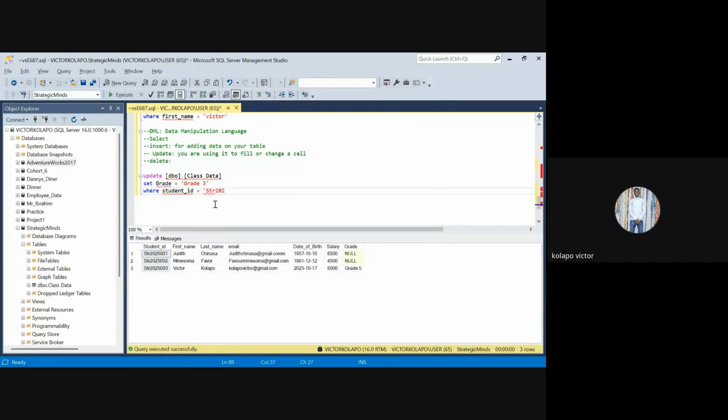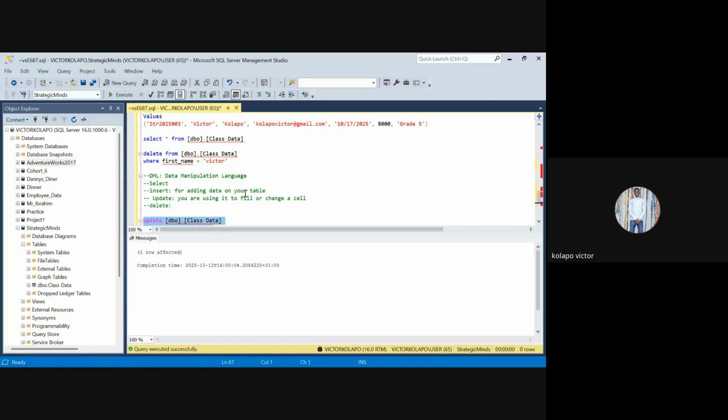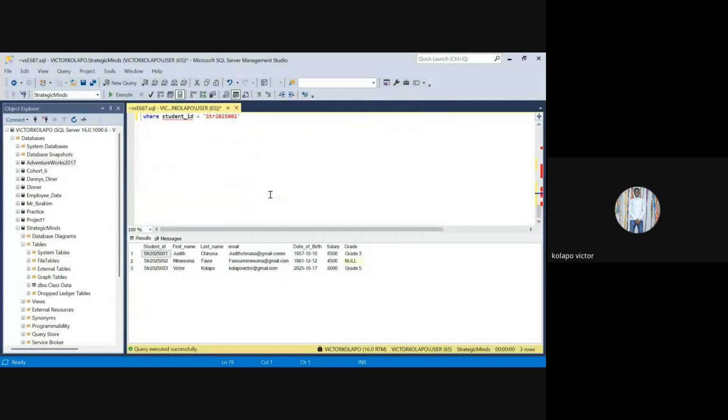XTR 2025 everyone. So we want to run this. Execute. One row affected. So let's look at our table again. Select from and let's look at it. Can you see grade 3 has been filled already? So let's say we want to do this other person also.